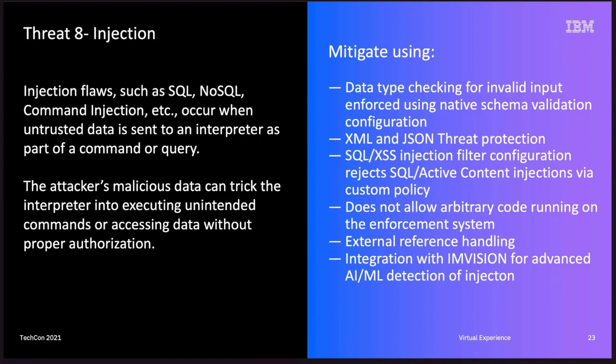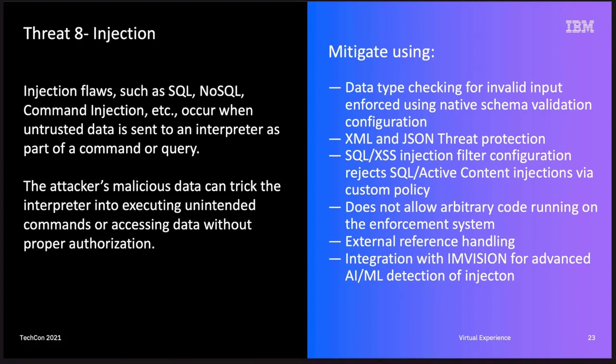Threat 8. Injection. What does that mean? This threat is commonly noted when a malicious client sends a mal-informed request that could hit your backend applications. It can be applied via SQL code injection. How can you mitigate this threat using API Connect? API Gateway has built-in out-of-the-box policies which customers can apply for different threat protections or different enforcement.